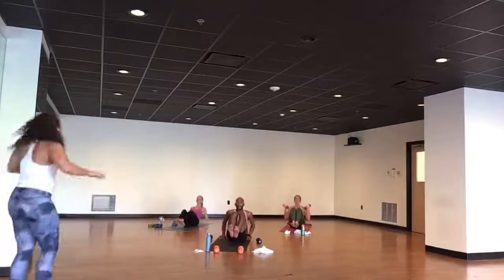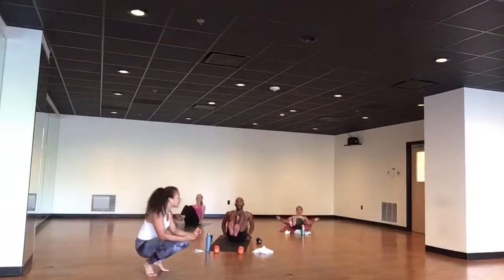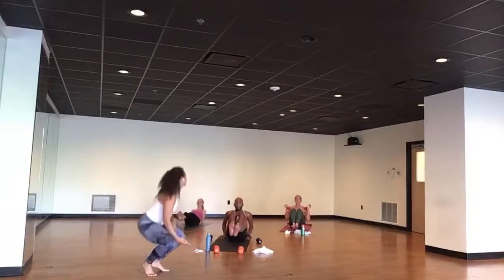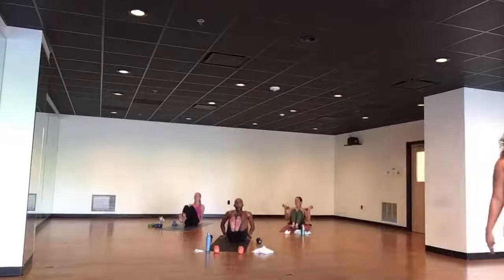Option to place your hands beneath your hips. This gives you extra stability to maximize that work in your core. Almost there, team. We've got it. Heck yes.